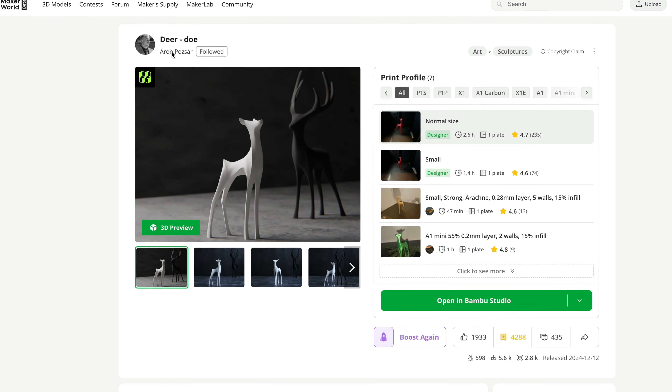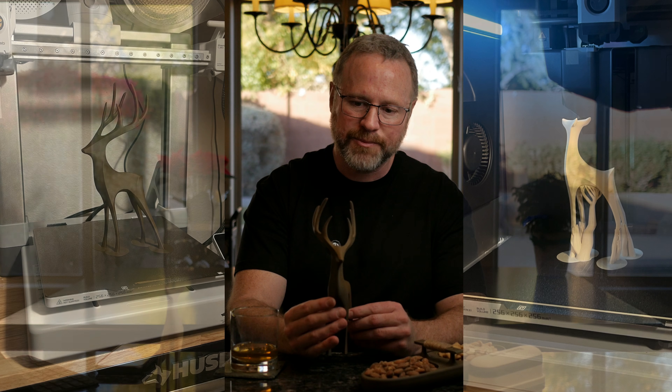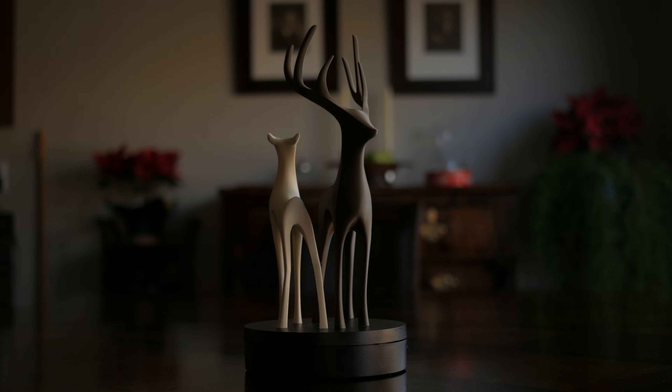You know what the most beautiful thing in 3D printing has been for me? This might sound ridiculous, but it has been this design — this stag and this little doe, these deer here — designed by a guy named Aaron Pozar, who generously put it out online to download. It is one of the most elegantly crafted and designed sculptures I've ever seen. I'm more impressed by this than a lot of the mechanics, articulating arms, and dragons. This kind of attention to detail — it's gorgeous. I've spent so much time just staring at these objects in wonder, thinking: that is just beautiful. There's perfection in that. And this inspires me to be a better artist and designer, and to give back to the world the way Aaron did through this tiny little model.